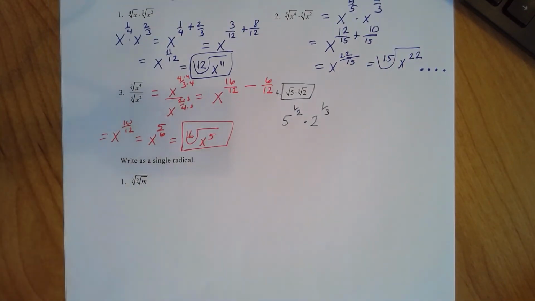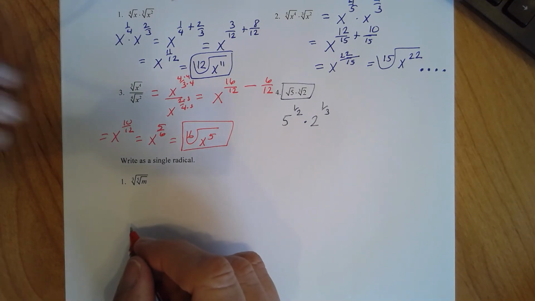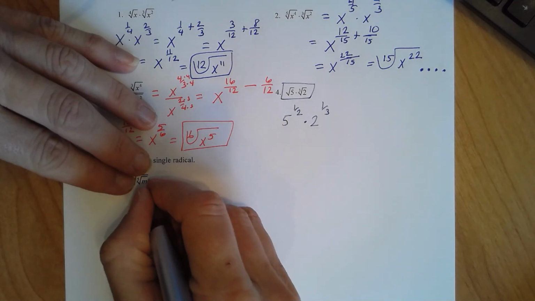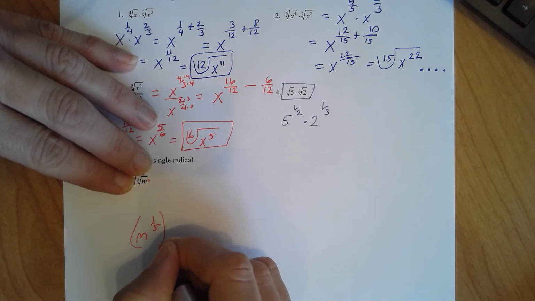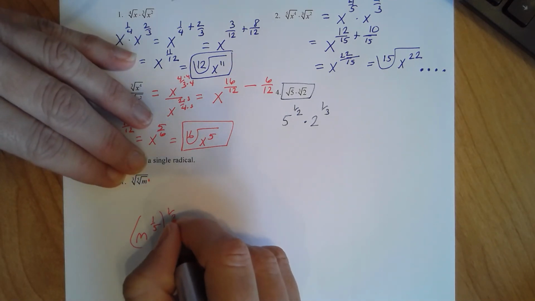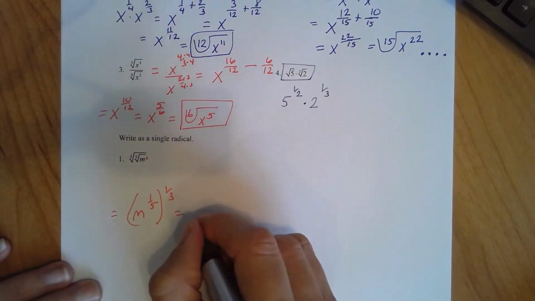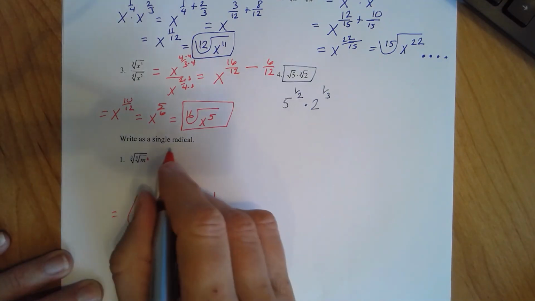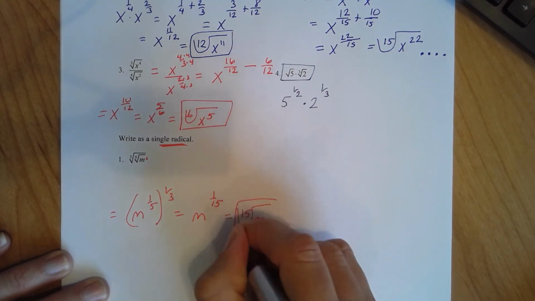So last one, write as a single radical. You see you have a double radical. We don't really like double radicals. So let's start with the innermost radical first. The 5th root of m. Well, m has a power 1, so that'd be m to the 1/5. And it's still under the cubed root, and the cubed root power is a 1/3. And so now we need to just multiply power times power. So we get m to the 1/15. And then we're going to put that back into radical form because it said write as a single radical. So this is the 15th root of m.